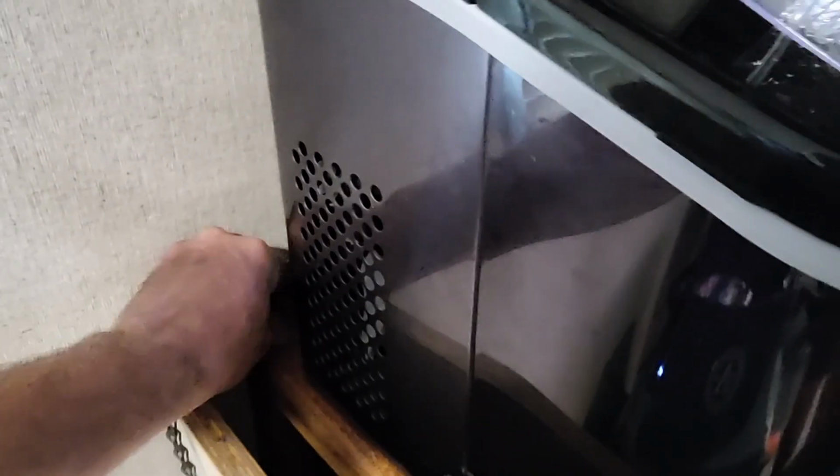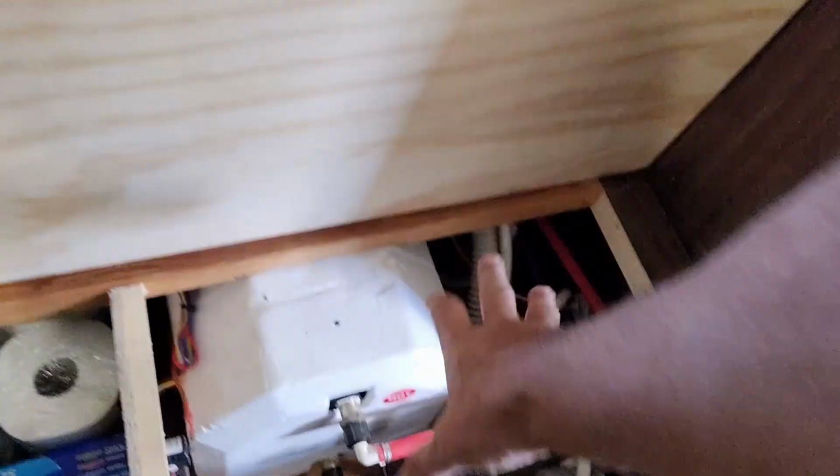So we can lift this up, and I've got a little chain that I can come over here with. I gotta move a basket. Get the basket out of the way so we can come up here and hook it so it's out of the way, and now we have access and storage to our stuff underneath. Also, the water heater.